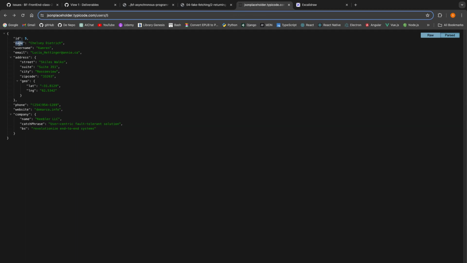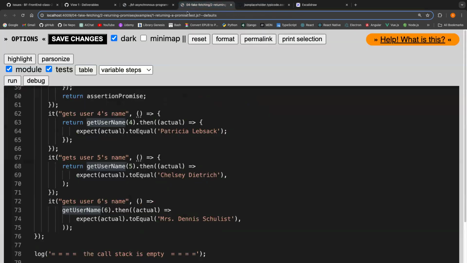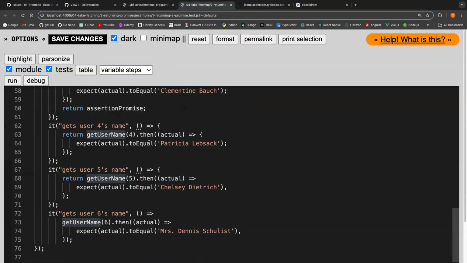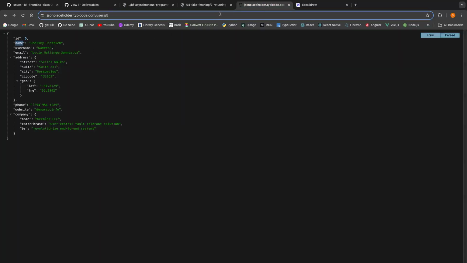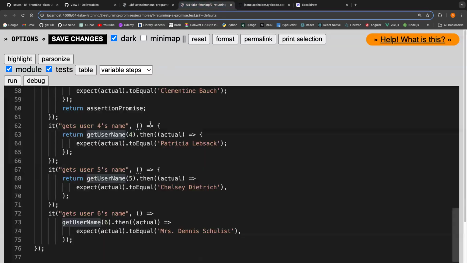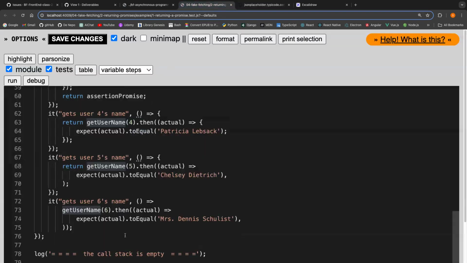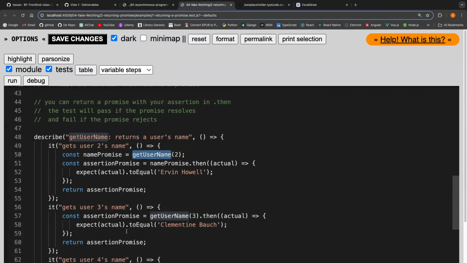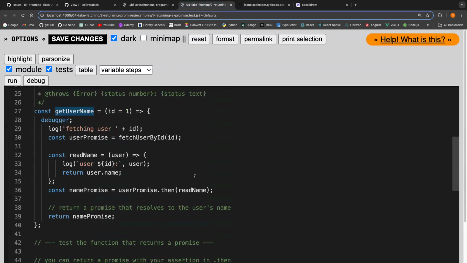Okay. So what we need, from this function here, is to return the user name. Again, it's not a username, it's a user object and the property name here. So if we return this value correctly, if our function works correctly, we will pass all these tests. I mean, the objective is just to pass the tests here.